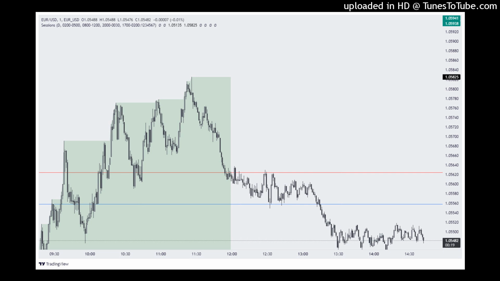GBP Canadian dollar. Let's see. On the monthly, potentially sweeping that swing high. Weekly right here. If we want to continue lower after that sweep, we can continue lower after that weekly Verwijk gap right there. We already have a rejection, so we should ideally not continue higher very far. So here on the daily, we do not have a daily Verwijk gap just yet. We are coming off of weekly context already.